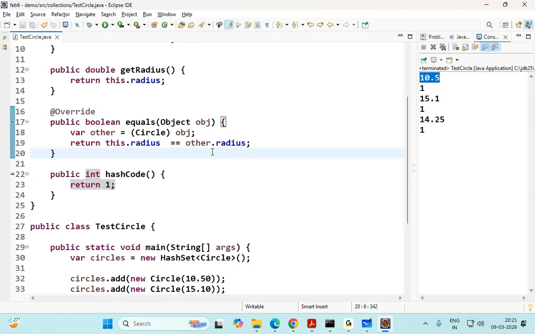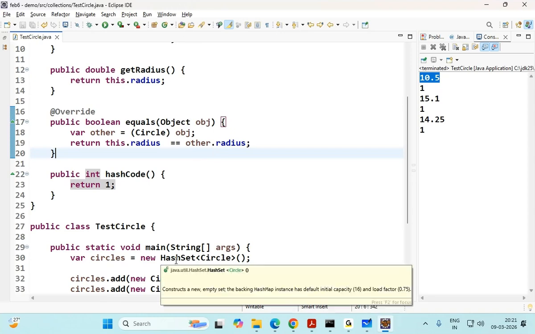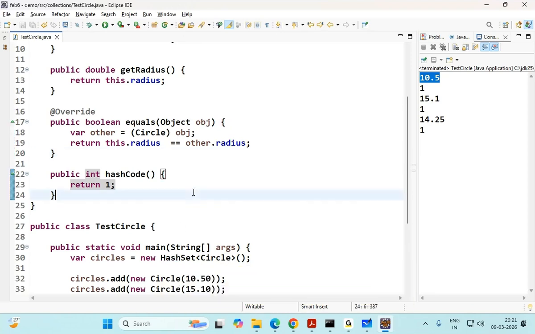And just remember, if you are planning to use your custom class with hashset or linked hashset, you have to make sure you override these two methods of object class. And that too, you need to implement the contract that says when two objects are equal, their hash codes must be same.